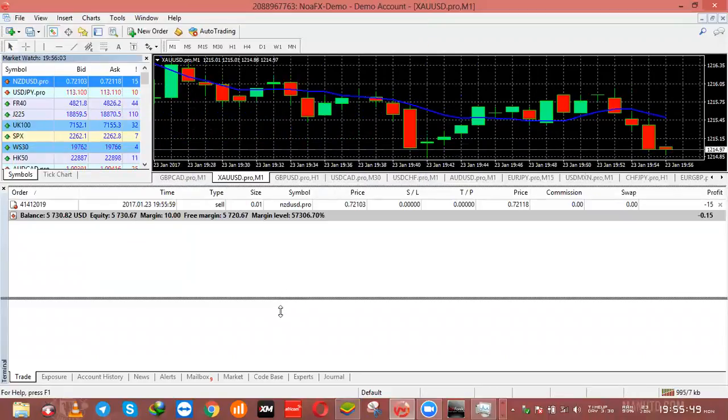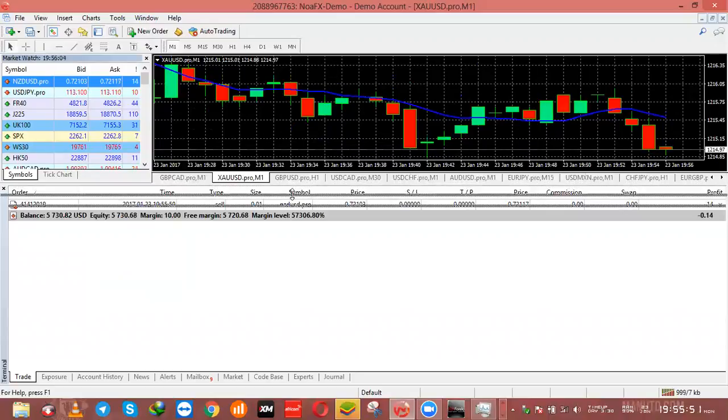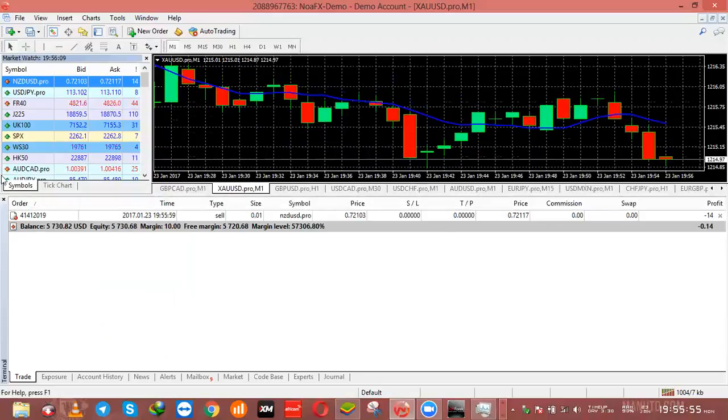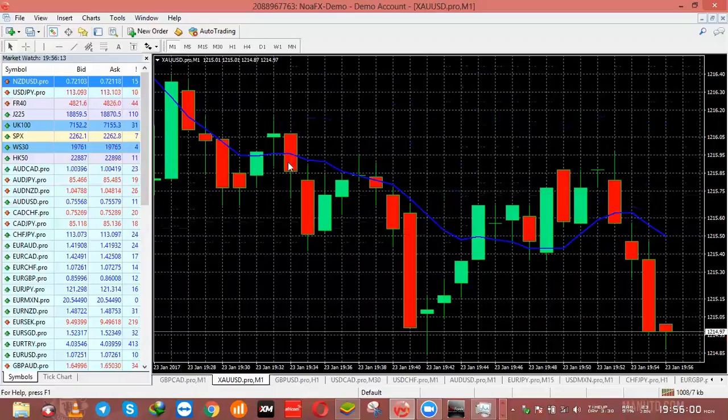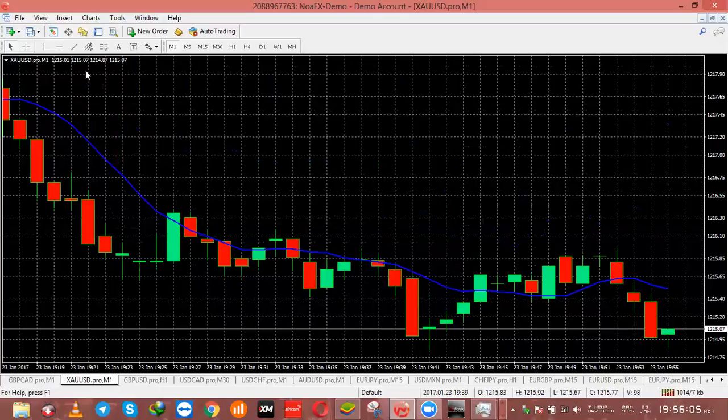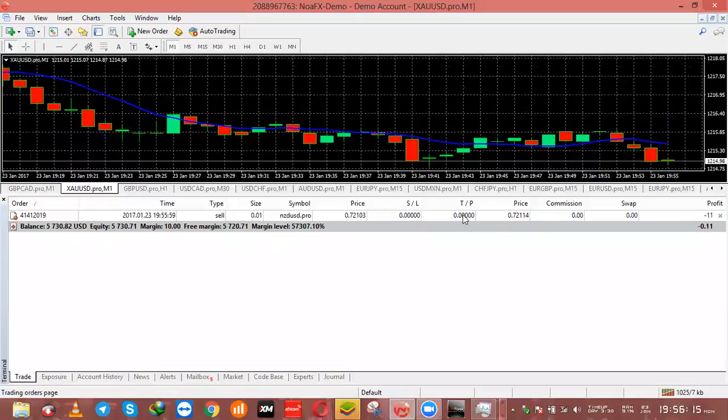At times this window may not be there, or at times, especially when I do my analysis, I want my full screen so that I can really see how my pairs are doing. You can close these windows so that you can have your full screen and really analyze your pairs. You can really see what's going on there. When you want to see your windows back, you go to view, and then you go to terminal, and your terminal comes out. Then you can use the keyboard shortcut, which is Control T.